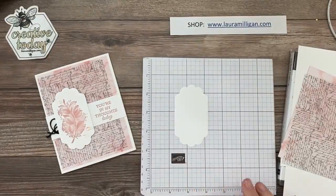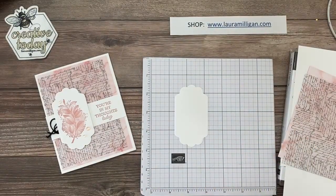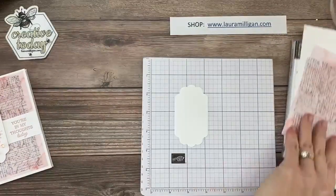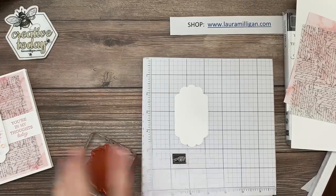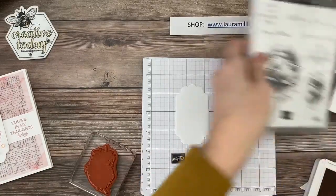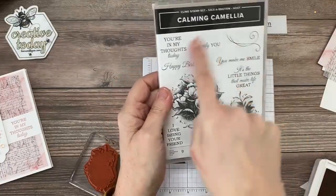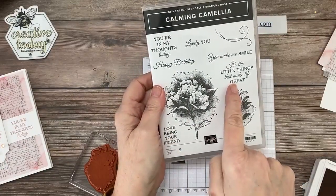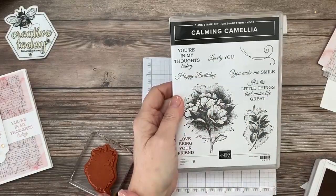Okay, so I'm going to take this. I am using Blushing Bride ink. Yeah, I love those butterflies, they're really fun. They're very subtle, but it just adds a nice finishing touch. All right, so for this card, I am using this smaller image here. This has so many great sets. I love being your friend. It's the little things that make life great. You make me smile. Lovely you. Happy birthday. You're in my thoughts today.